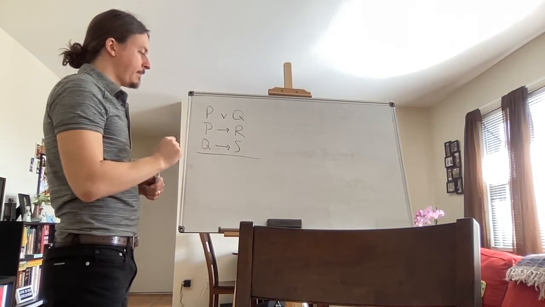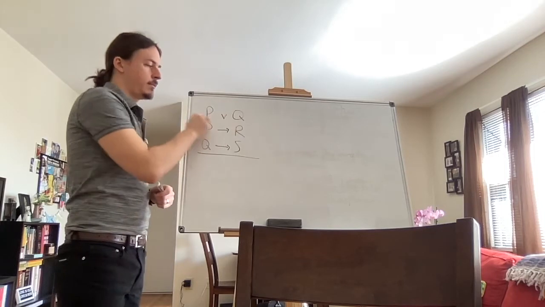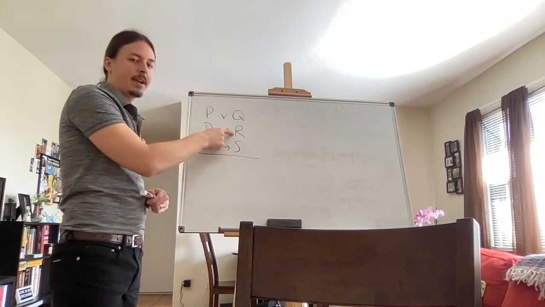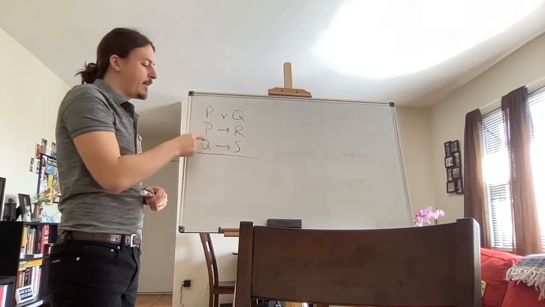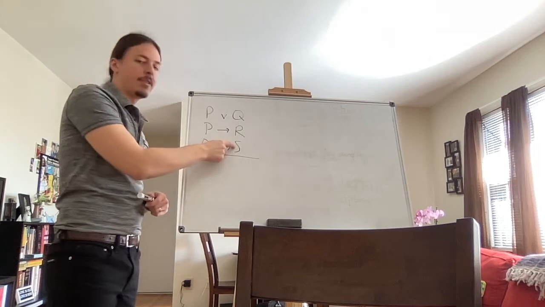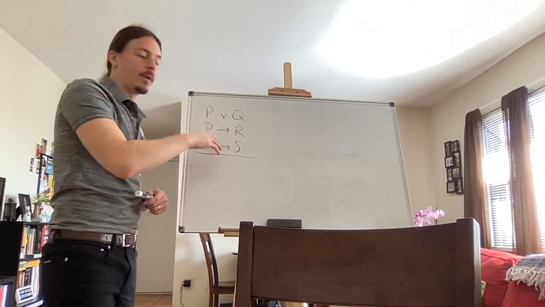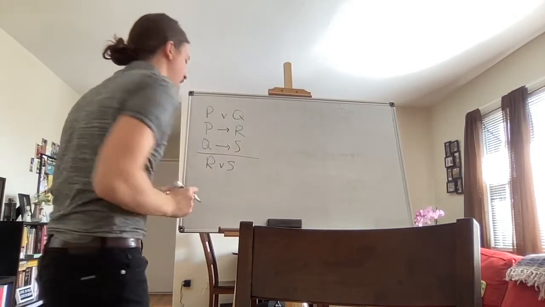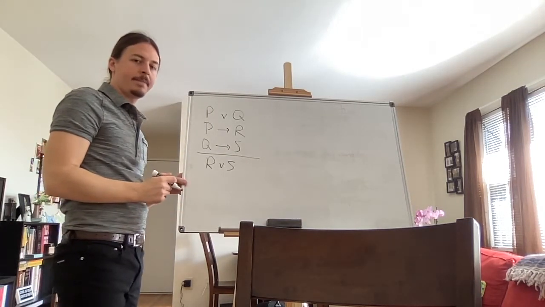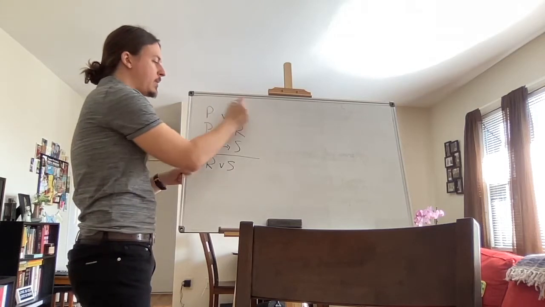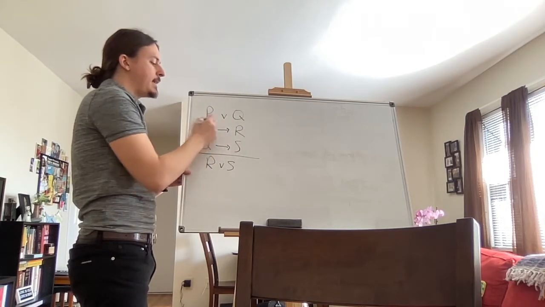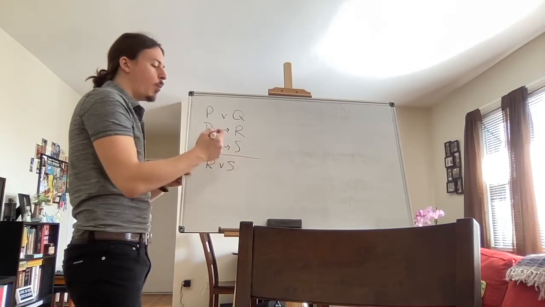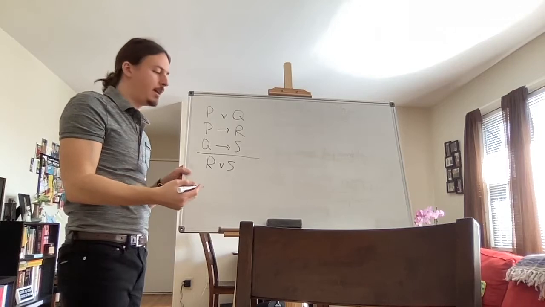Well, let's look at it. There are two options, right? You know that from the first premise. If the first option happens, then this second thing follows. If the second thing happens, then this other thing follows. So if that's the case, the conclusion must be R or S. Why? Because if P or Q is happening, and if P and Q both have consequents, then one of those two consequents must follow.